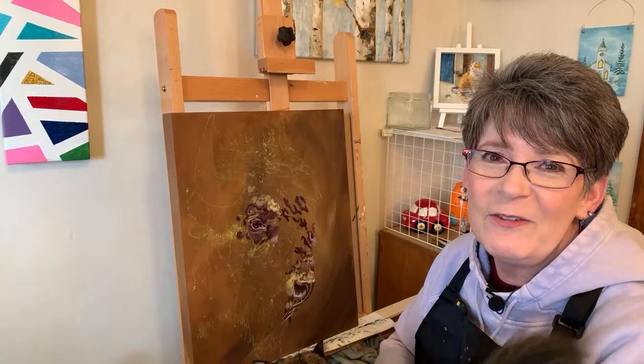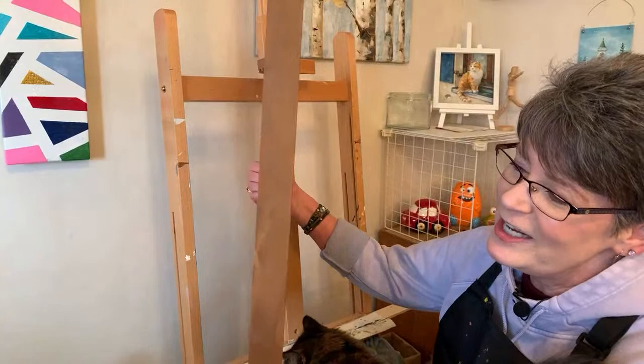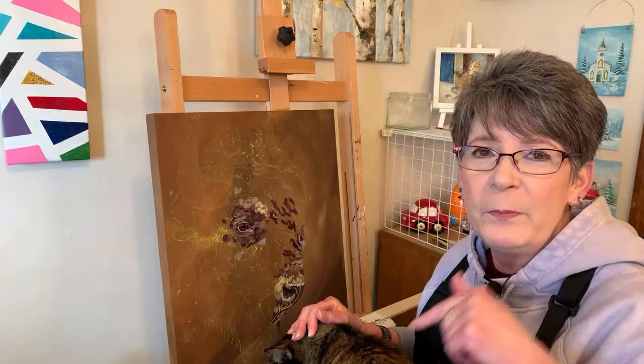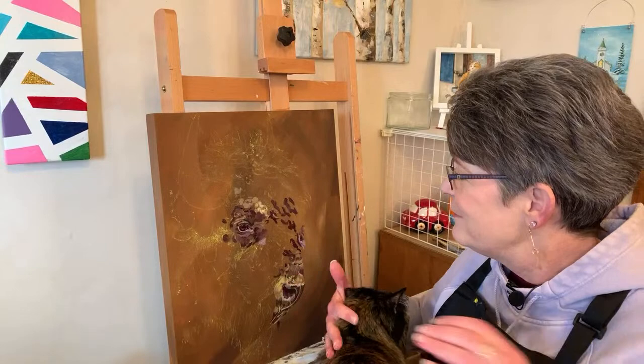So it's an inch. Freckles is not helping. It's an inch and a half thick. That's what a cradled wood panel looks like. I'm assuming you can see a little bit of it. There's a tracing for Buffalo Bill, which is also a profile, slightly taller, skinnier buffalo painting, if you want to check that out on annietroe.com. And I'll show you my reference photo, which I have linked in the video description.